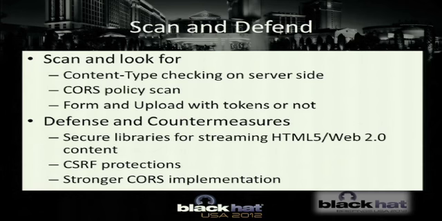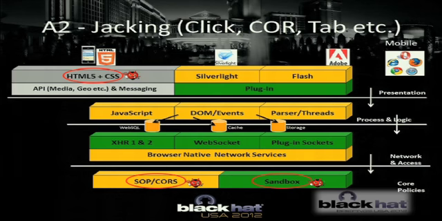So how do you scan and defend? Look for content type checking on the server side. Use a tight CORS policy; don't allow all these different libraries to allow cross origin to true. For form upload, we have to be very careful about our upload tokens. As countermeasures: secure libraries, content checks, CSRF protection, and strong CORS implementation. So that is the first attack vector.